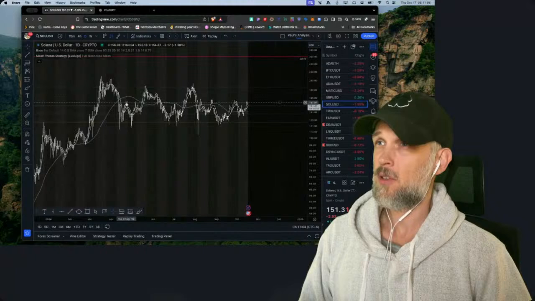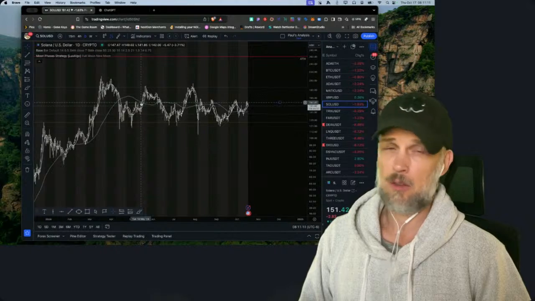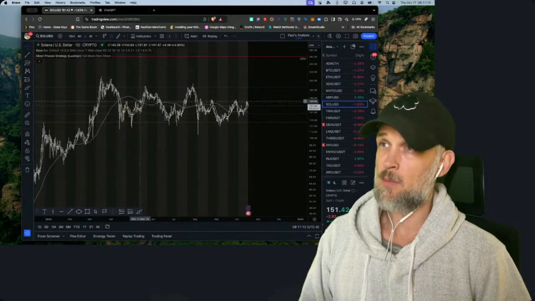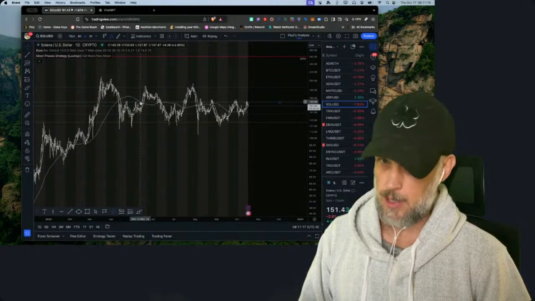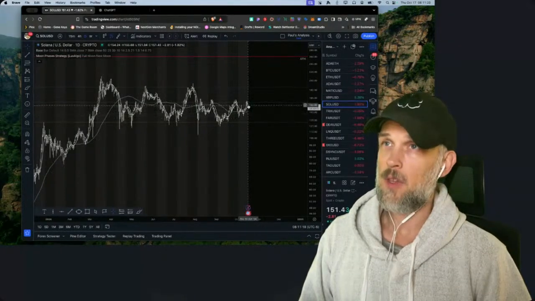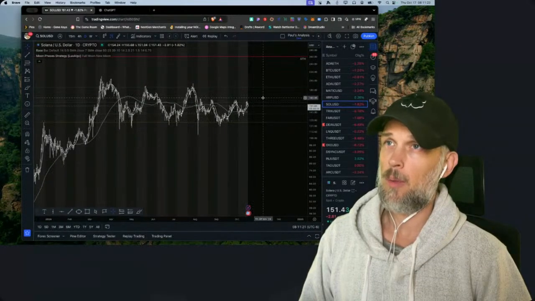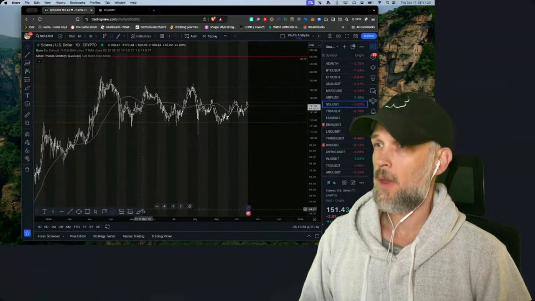It's having a difficult time. When it does get above the line at 157, it doesn't stay there very long. It comes back down and spends more time under that than over it. I get that we're accumulating, but I think we could still see one more pullback before it goes up. I'm going to mark that down.